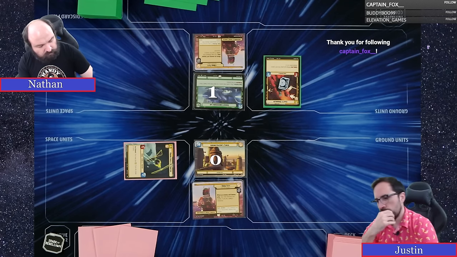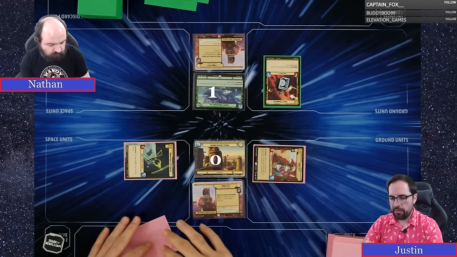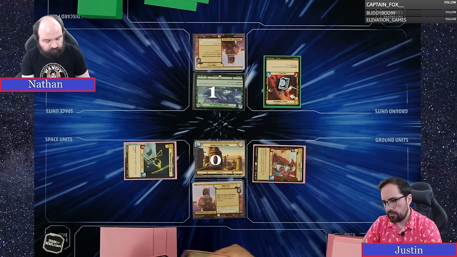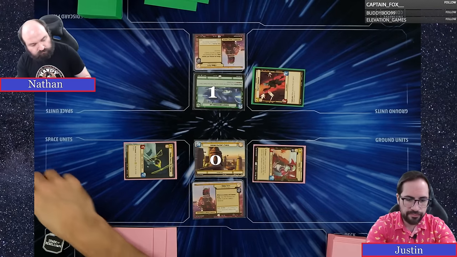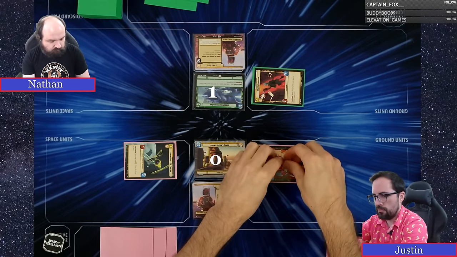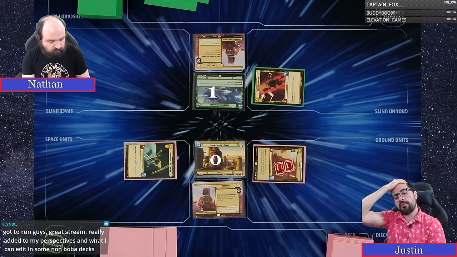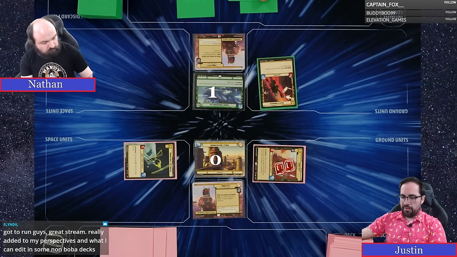Okay. All right. I'm going to resupply. I will attack Bob. Just get some damage in. All right. I'll take initiative. Okay.